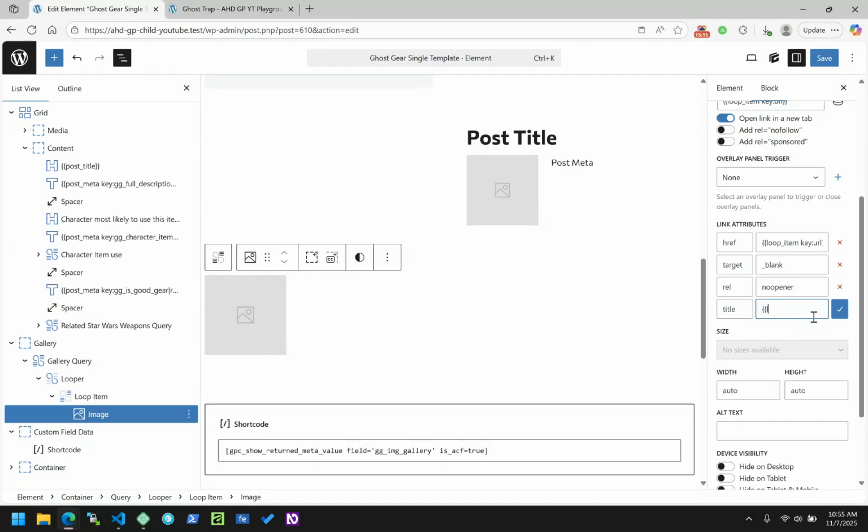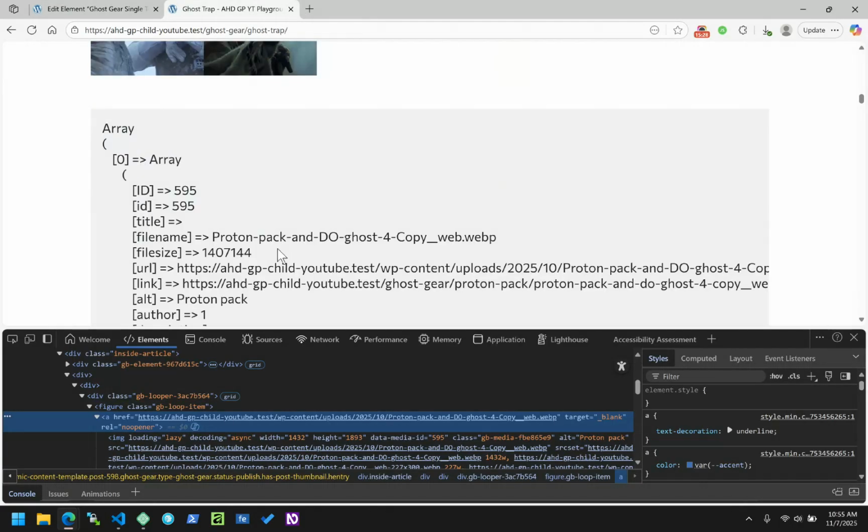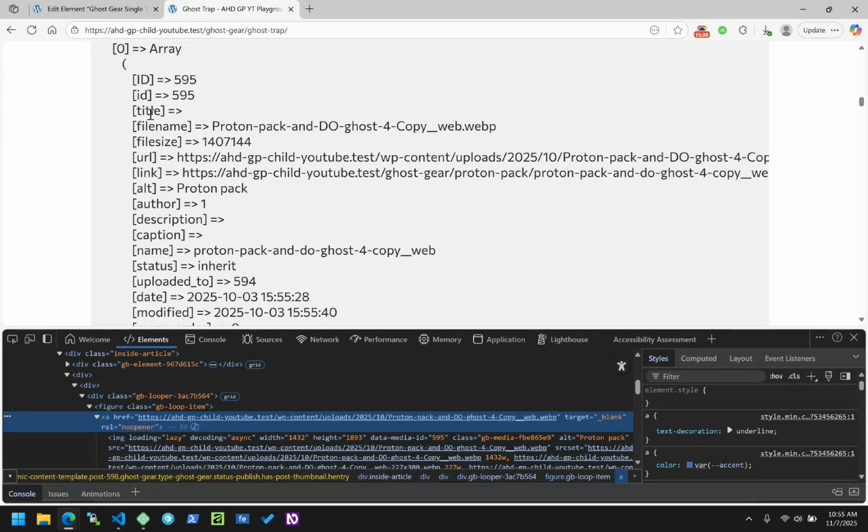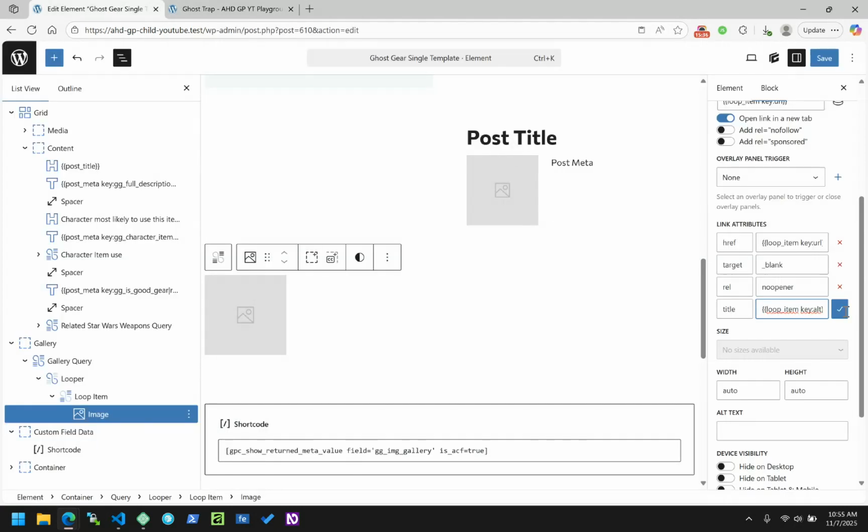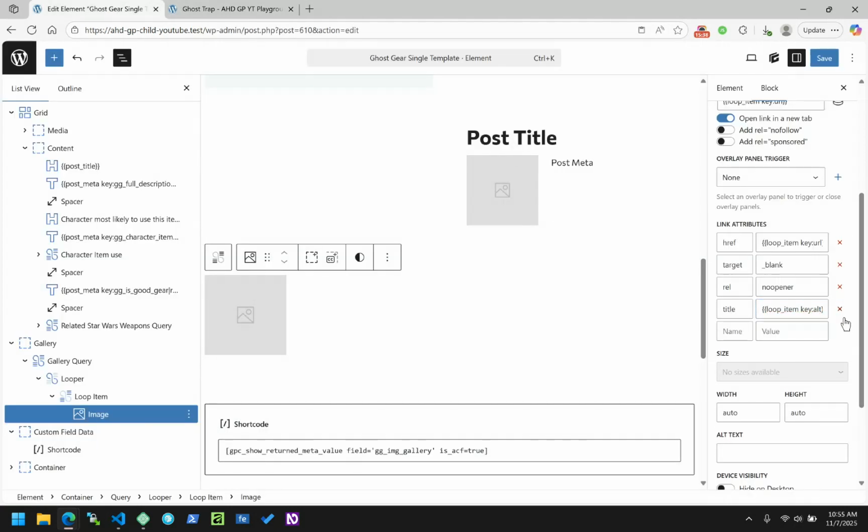So if we manually write out this dynamic tag to say pull the alt attribute, because I believe, or you can include a title, but we don't have a title. Yeah, there's the alt right there. So that's what we're going for. So let's check that to include it.